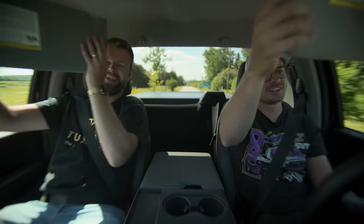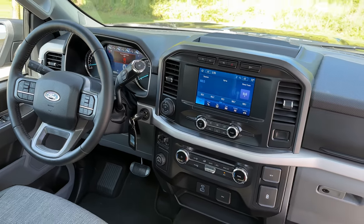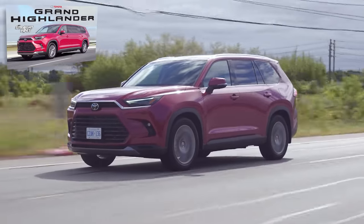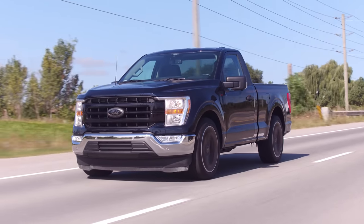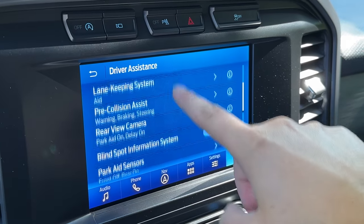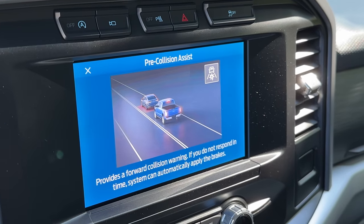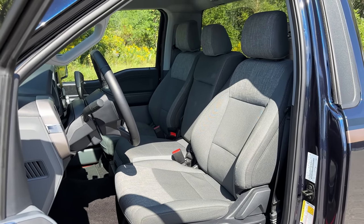Let's test the visors — hell yeah, they pass. We've got Apple CarPlay and a backup camera. In the Ford settings, when you go to safety stuff it reads out every single thing, full words, and you can click I to see what it is with a nice video — that is how you do safety settings. Lane keep assist works really well on the highway. I love these cloth seats — nice and comfy. Not much room in the door pockets, but we have storage here and under here as well — so it's pretty decent overall.